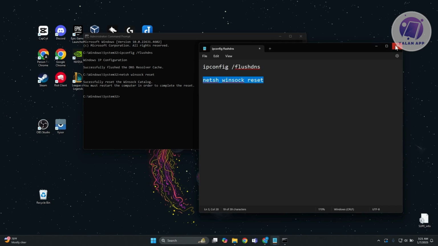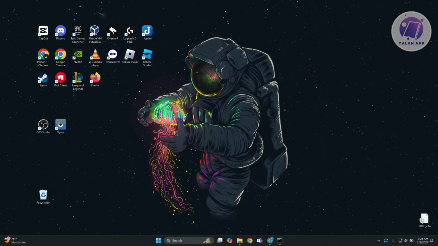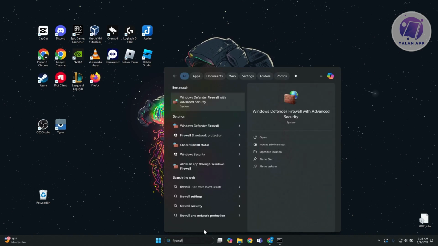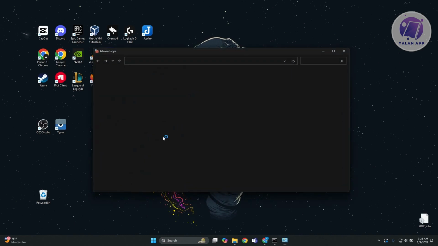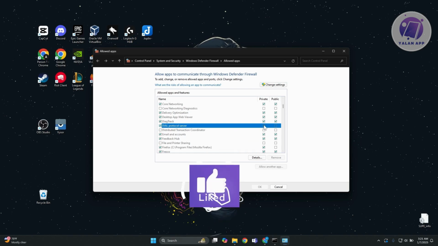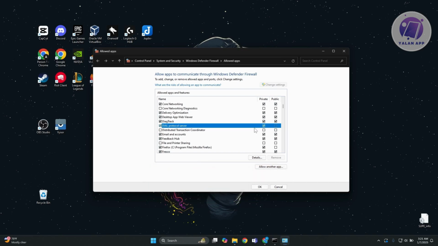So what we need to do next is we want to change a few things. So next thing you want to do is you want to go to your firewall. So go to the search here, just type in firewall, and you want to choose the option here that says allow an app through Windows Firewall. Now all we need to do is we need to search for Rainbow Six Siege here, and you just need to make sure that you allow both the private and public option here for it to be enabled. So click on change settings here, look for Rainbow Six Siege, just make sure to allow them, and once you've done that, you can go ahead and click on OK to save your changes.